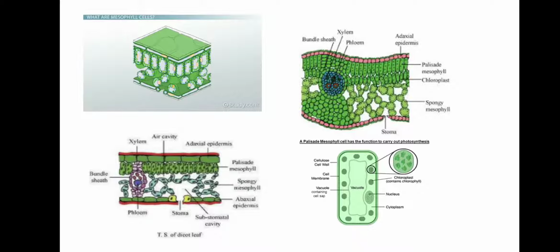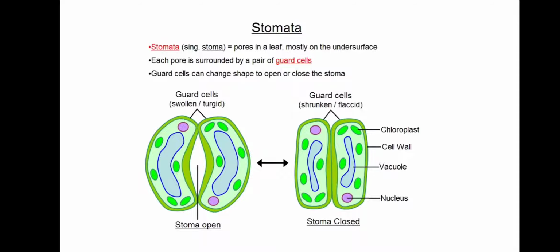These are the walls here, and you can see there is a cell organelle inside the plant, that is chloroplast. Inside the chloroplast only, photosynthesis takes place, because chloroplasts contain chlorophyll. So chloroplast is basically the kitchen of the cell, right? Now let's come to stomata. What is stomata? You can see in leaves there are small holes, pores, present. Mainly these pores are more in the lower part of the leaf. These pores are called stomata.